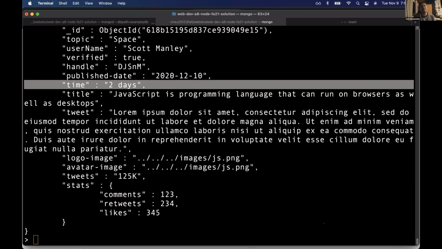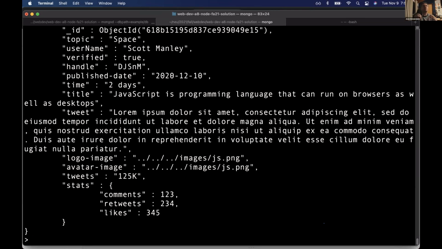and I understand that if you're coming from a relational database, you might be cringing that you don't have a schema. But the beauty of not having a schema is that you can modify the schema all you want. If you need a new field, you can just add it. If you don't want a field, you can just remove it. So basically, this is an object. We should think of MongoDB more like an object database.